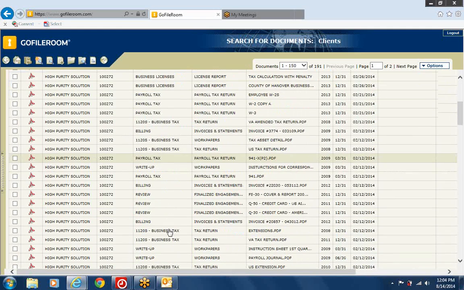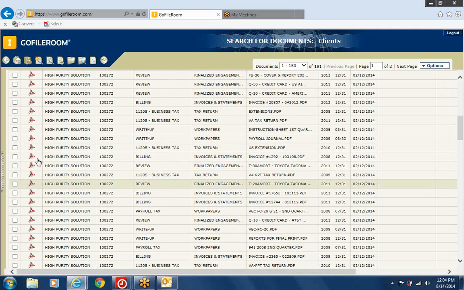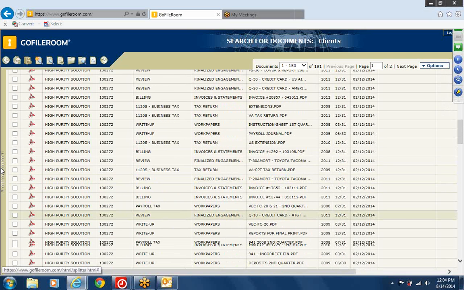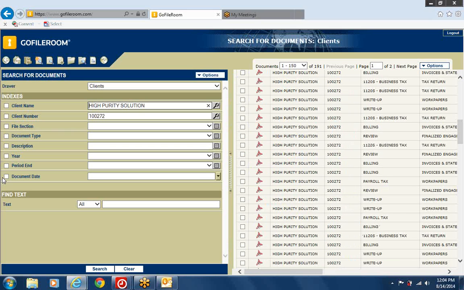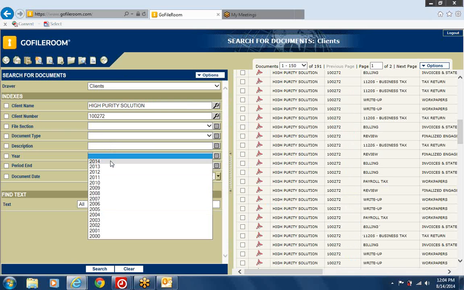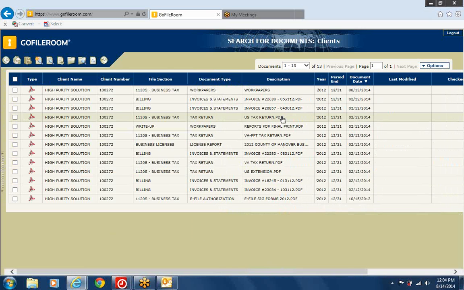The best way to look at that, if you have two items, is go down to your tax return, and here's a good example of narrowing your search. Do not hit your back button. The back button is going to start you all over and you'll have to re-enter everything. If you go back to the little zipper here on the side, that'll pop your search for documents bar back out, and then you can just change a specific criteria. And here we have our 2012 documents.